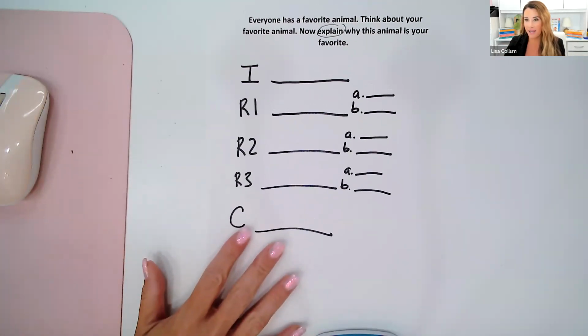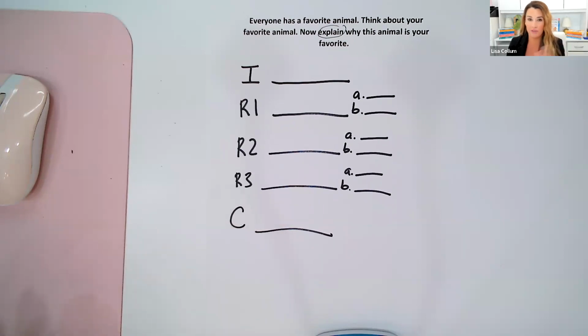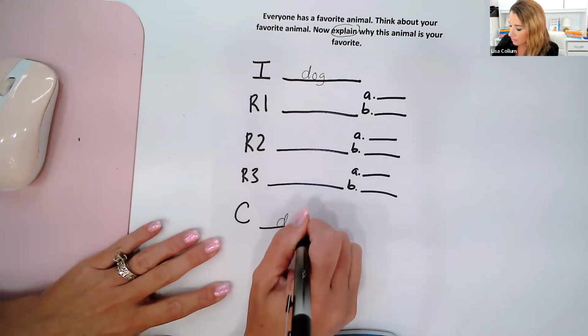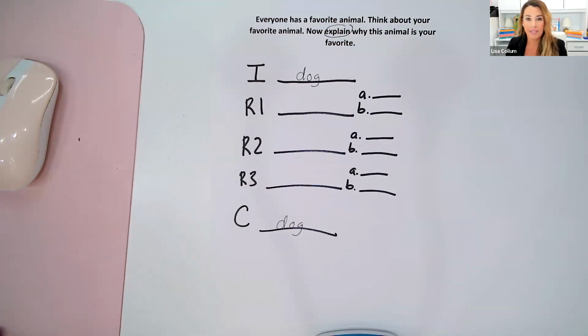Let me think of my favorite animal. I have so many animals. Those of you that don't know me, I have a dog, I have cats, I have a pig, a very big pig. I have goats. I have tortoises. Okay, so I have a lot of different animals, but if I have to pick one, my favorite is probably my dog because I just got her and she's super sweet. So I'm going to pick dog. Now, whatever you pick, you always put your main topic, which is what you pick, on the I and the C line. So I'm going to put dog and dog because that's my favorite animal.